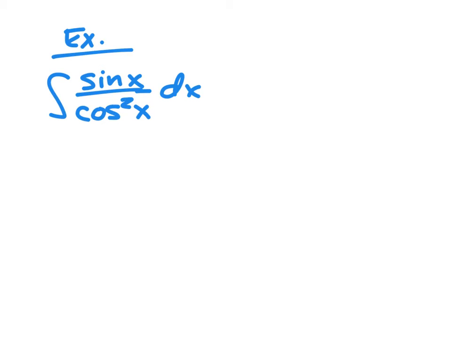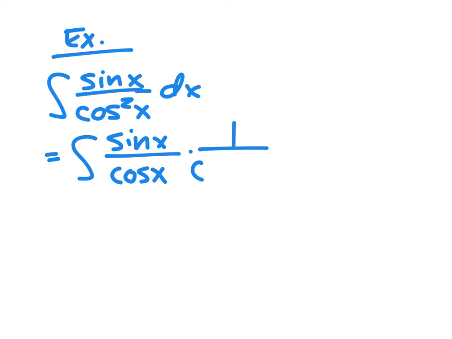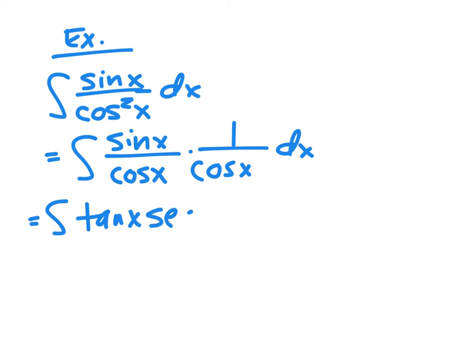So with this one, because I see the cosine squared on the bottom, I'm going to go ahead and split that fraction apart and make that sine of x over cosine x times 1 over cosine x. I'm allowed to do that because I have 2 cosines on the bottom, and with multiplication you're allowed to just push them apart. And once I do that, you should see sine over cosine is tangent, and 1 over cosine is secant. And I do know the antiderivative for tangent times secant. That's the same thing as secant times tangent. This is just going to go back to secant x plus c.